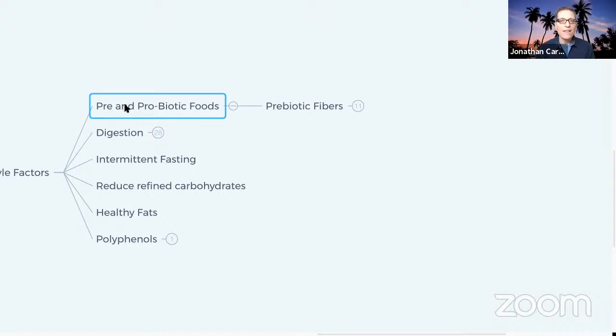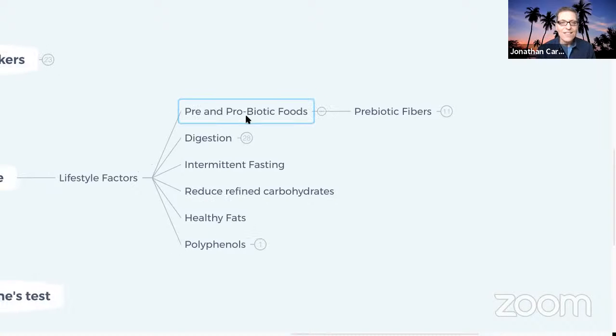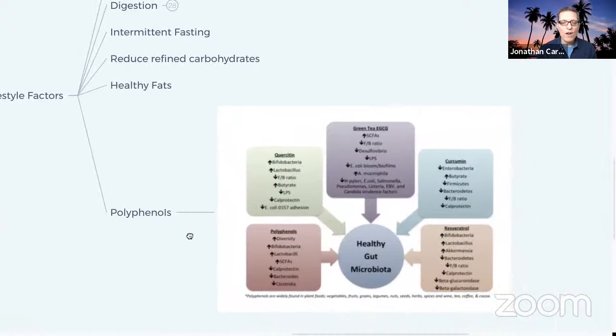Believe it or not, a lot of the incredible things that we're finding in microbiome science is that there are certain things that happen after. In other words, as an example, there is a compound that is released based not on fiber, but on the polyphenols of something like pomegranates.